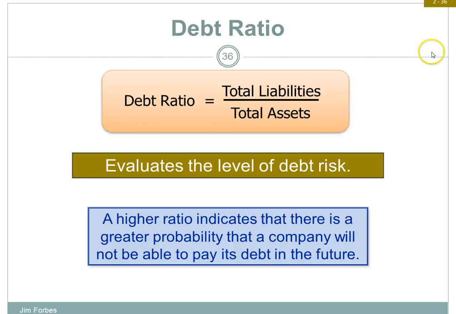The debt ratio is just total liabilities over total assets, and this just evaluates the level of debt. The more debt a company uses, the more risk there is. Hopefully you understand that your liabilities will always be smaller than your assets, because once your liabilities get greater than your assets, technically you're in a bankrupt situation. These ratios are used a lot by the banking industry, as well as other creditors, your vendors, and so forth. And we're going to be introducing a variety of ratios.